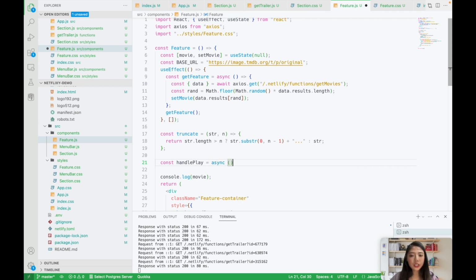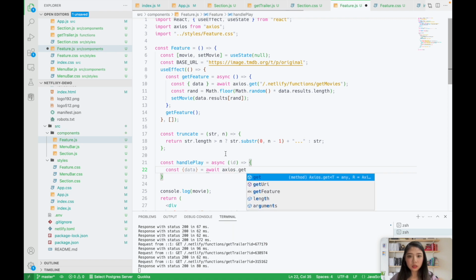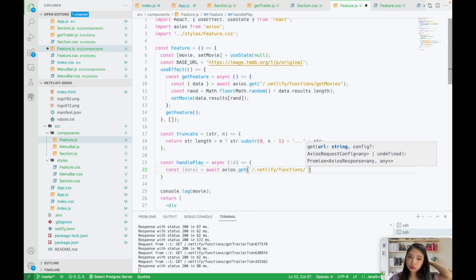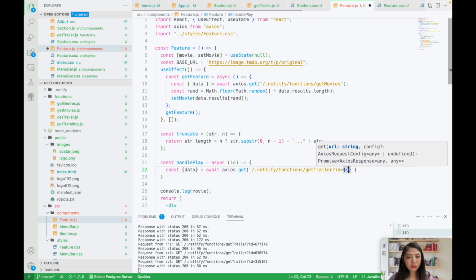We're gonna have the same logic here. Okay, so we need to pass ID as well. Functions, and we will get trailer. Pass the ID as a query string.